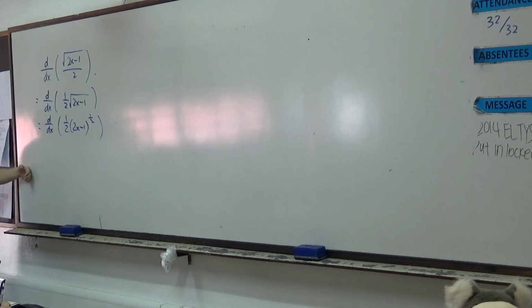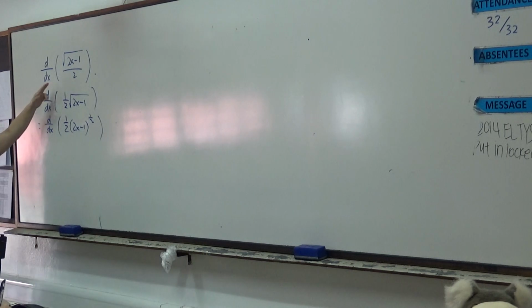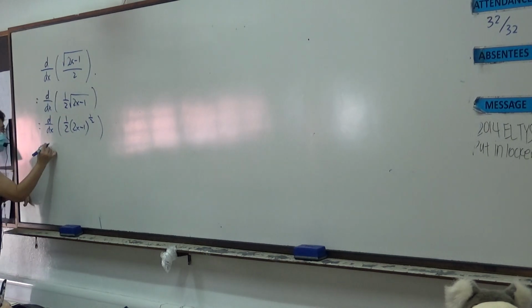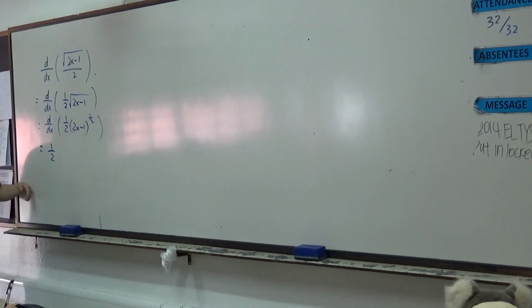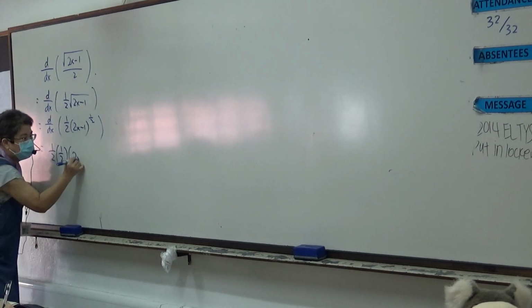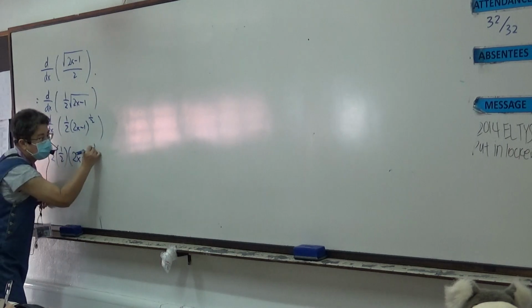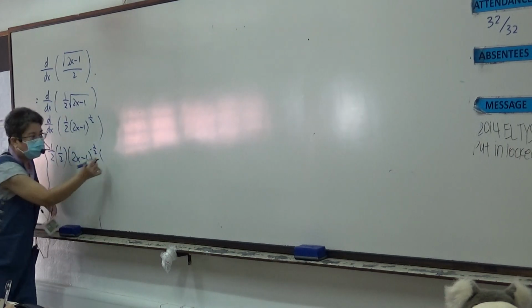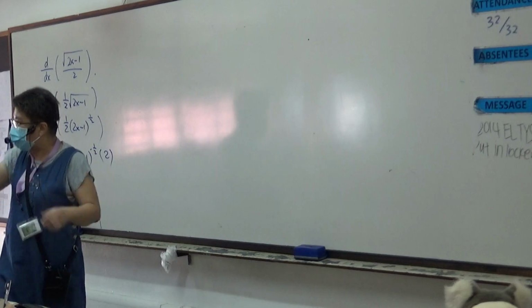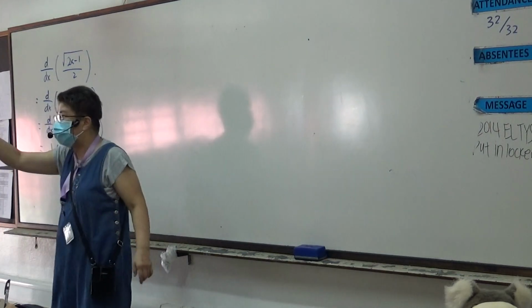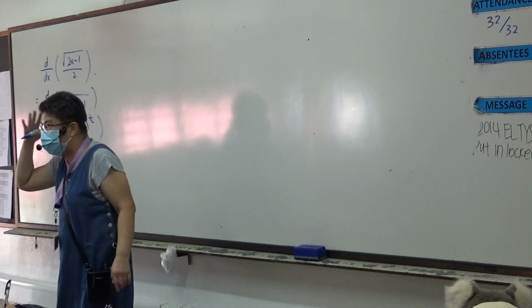Alright, I'm differentiating this. Everybody okay? When I differentiate this, the half remains. Then times a half down, correct? Then I will have 2x minus 1, and minus 1 becomes minus half. Then I times a 2, because I've got to differentiate the inside. Now, can you see that when you differentiate you times, when you integrate, you must divide? Understand? Don't get confused in the exam.